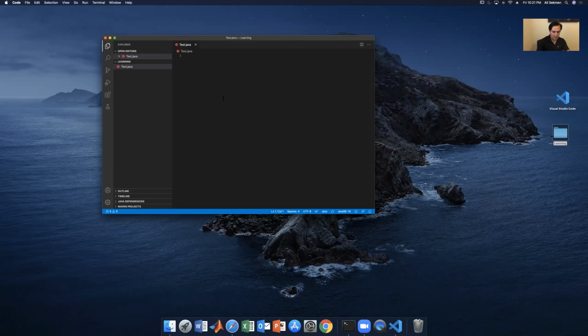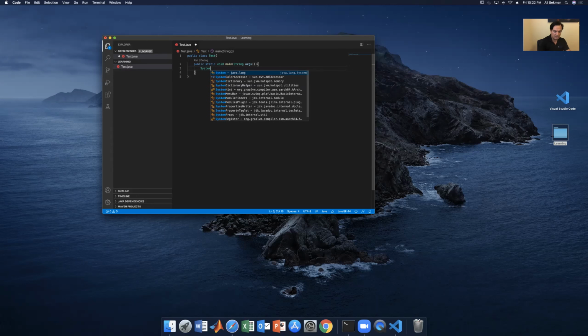So I'm going to type my first program. Public, as you see, it has autocomplete features, and it also gives you all the options that you have. Public class test, and then when I type a left brace, it automatically adds a right brace. Then I will type public static void main, String args, and then again a left brace, automatically a right brace, and it has automatic indentation for you.